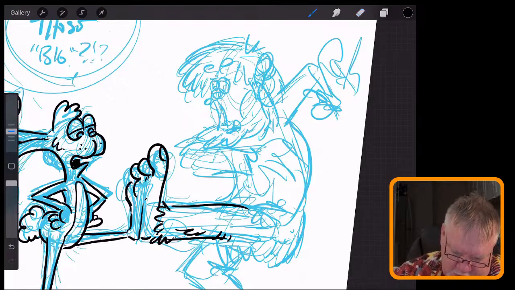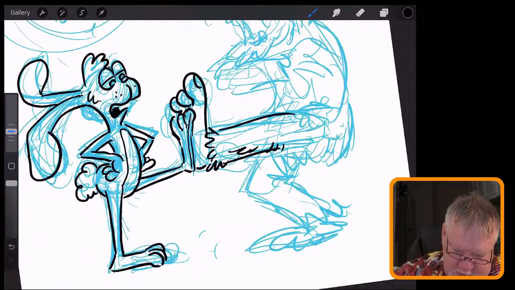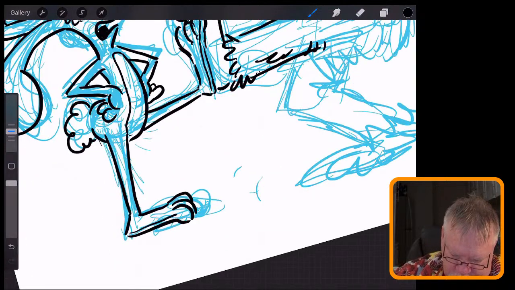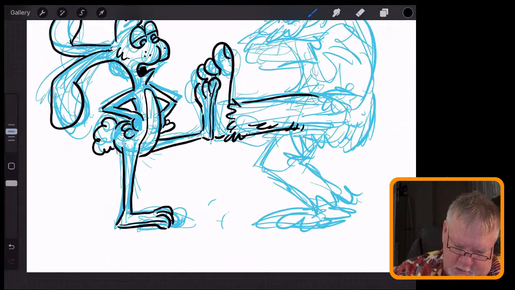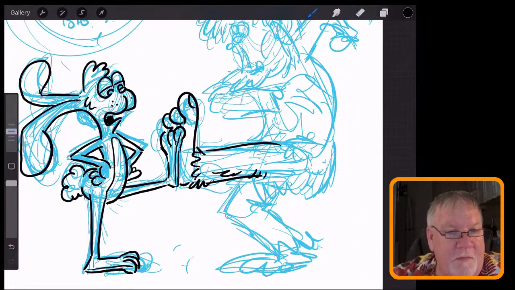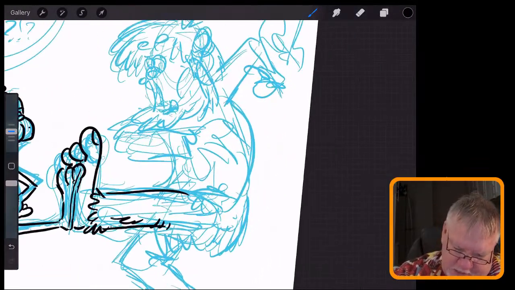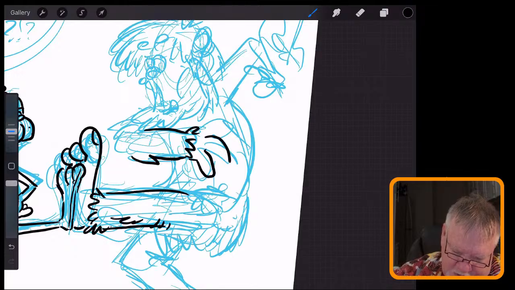My notebooks are filled with these ideas, some of which I've used for comics or stories, short stories, or gaming adventures. Some of which just kind of sit there because I haven't figured out what to do with them yet. And some of them, there is no idea there. It's just a drawing I did, and it's all it'll ever be. But my notebooks are filled with these things.